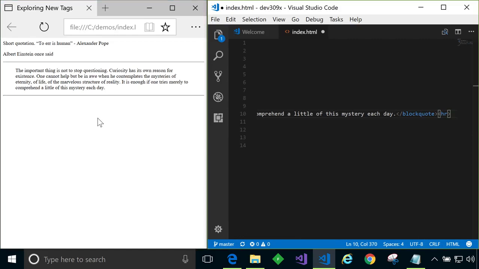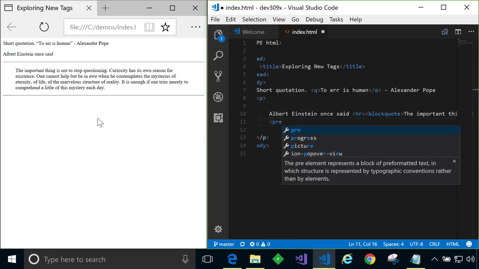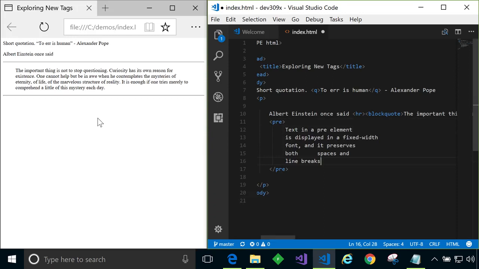Let's look at one more tag that we've learned about, and this is the pre tag, or the pre-formatted text tag. So if I add that to my code here, and I say pre, and then insert some text, you can see that I have text laid out in a very specific way between these tags.